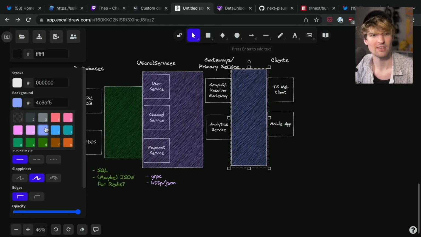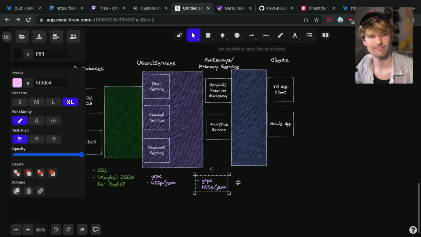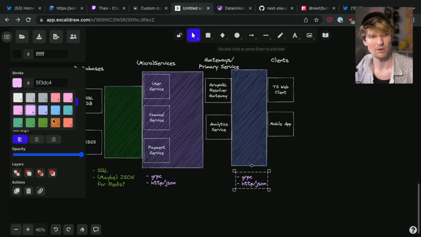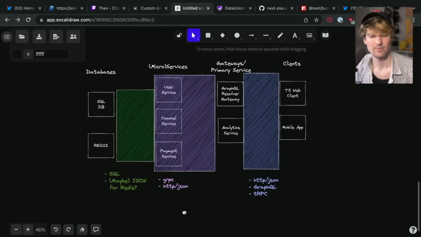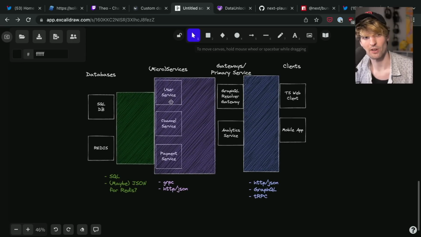So in this space, the final section, we have the most options. I'll leave HTTP JSON on top because it's the default. GraphQL and tRPC. So purple's bigger because you can use it for intercom here as well, which was intentional. But when you're communicating between clients and gateways, HTTP, GraphQL, and tRPC are the solutions built for that.